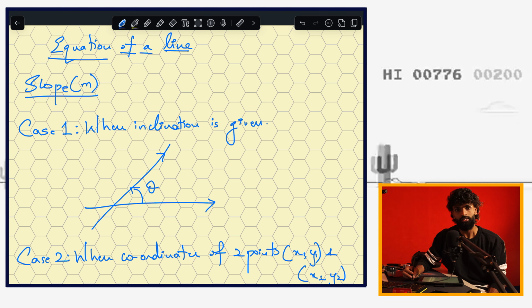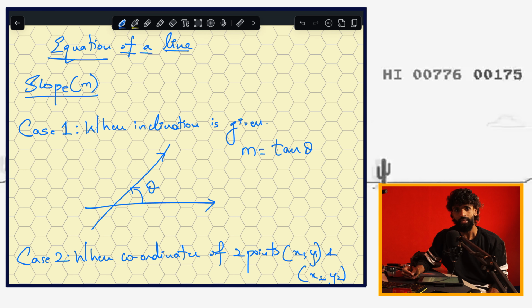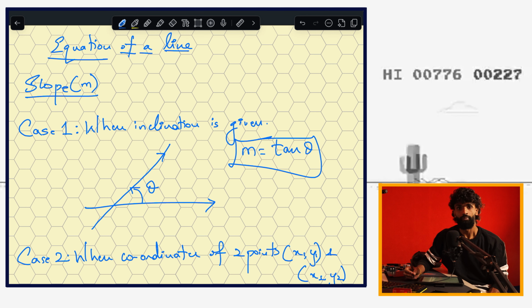So let's say in your question, some random angle like 45 degree, 60 degree, 75 degree, all these things, wherever degree is being given. And most importantly, the meaning of slope, we'll talk about a little later. The concept of slope will always be represented by one letter called m. And m should always be in lowercase. And let's say you're supposed to find m when theta is given. I'll repeat that. To find m when theta is given, theta meaning inclination, you will stick to one formula called m equals tan theta, where theta is always the inclination calculated in the anti-clockwise direction. If something is in the clockwise direction, then we're supposed to consider it to be negative. Keep this in mind. So this is your first form to find slope.